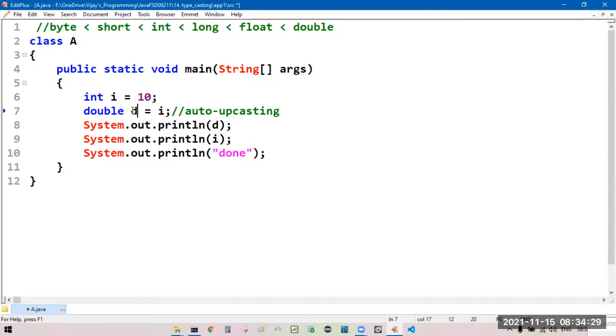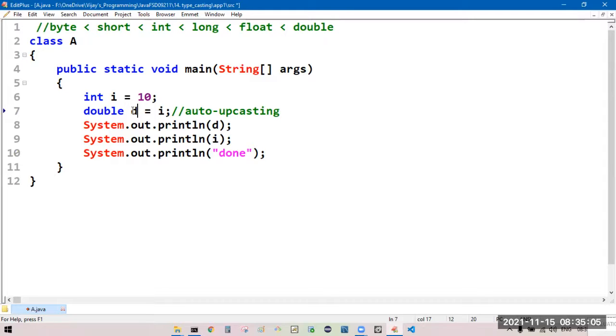Think of casting like this. Int: consider it is a half-liter water can bottle, completely filled. Double: consider 1 liter of can, empty. Double capacity is 1 liter.